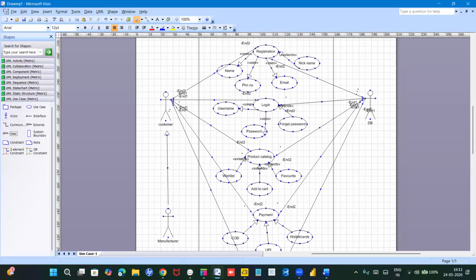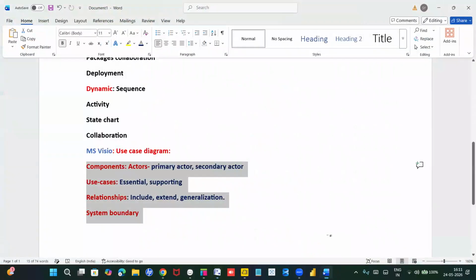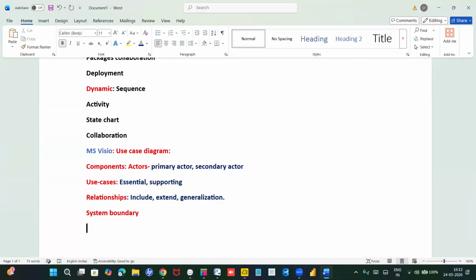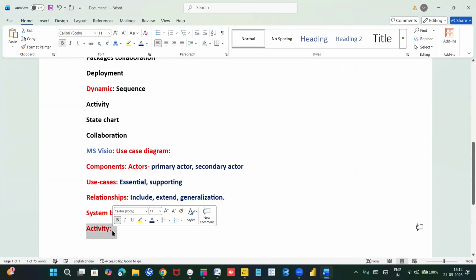And we are also having, as I told you, the activity diagram in dynamic state. So just go with this activity diagram also. This activity diagram also we will create in this MS Visio tool only. As I told you, with the activity diagram we will show how the system is responding by using this diagram.